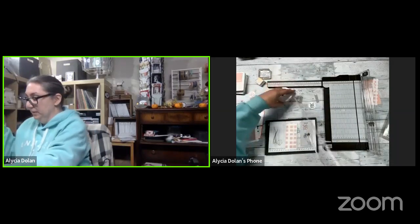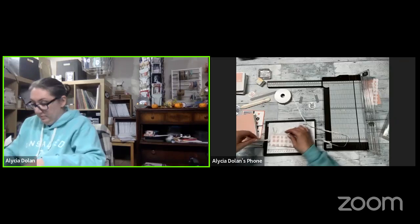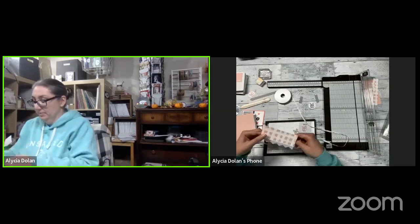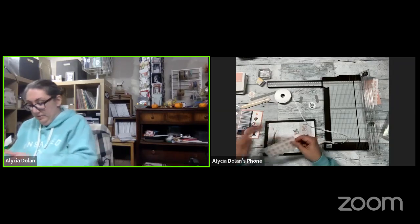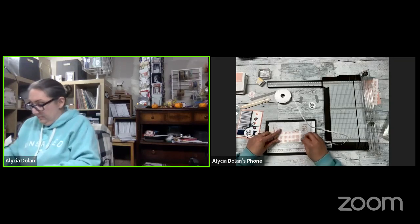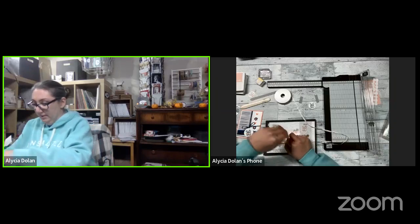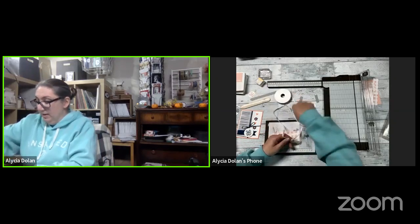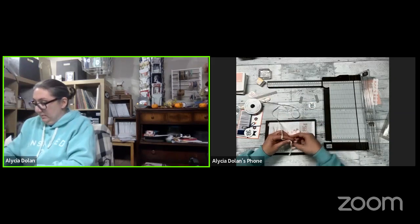And I'm gonna take my ribbon and when I tie a bow, I usually tie it upside down. So I'm gonna tie this way so that hopefully my bow points that way. I don't know if it'll work out this time, but we'll see. All right, and so then I'll cross them and tuck this one under.